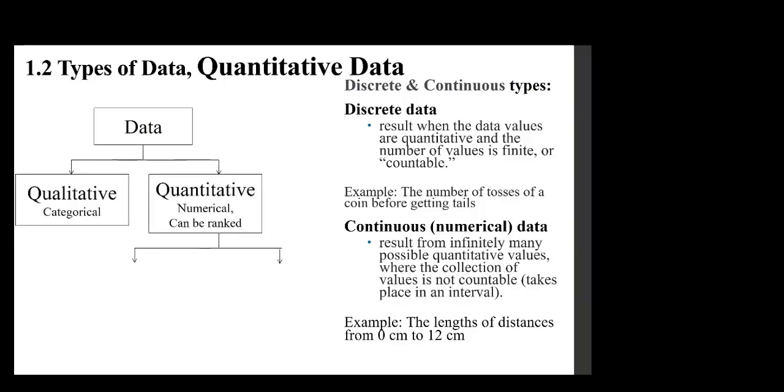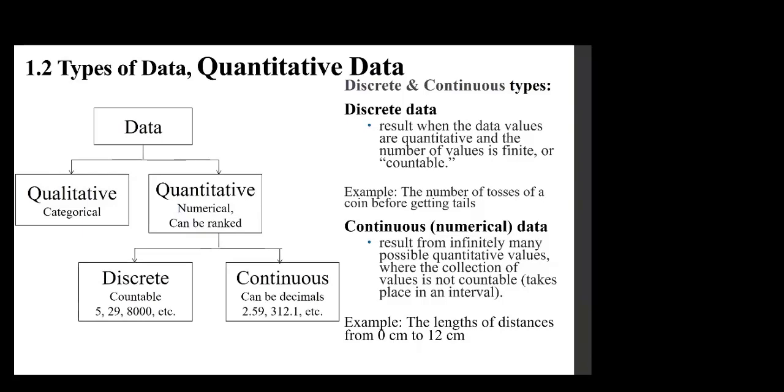So we have qualitative and quantitative. Quantitative is either discrete or continuous. Now, one thing that happens: you can't say I have 2.1 cars, but you can say every household in the United States has, let's say, 2.1 cars on average. Okay, that we can say, but you can't say I have 2.1 cars.